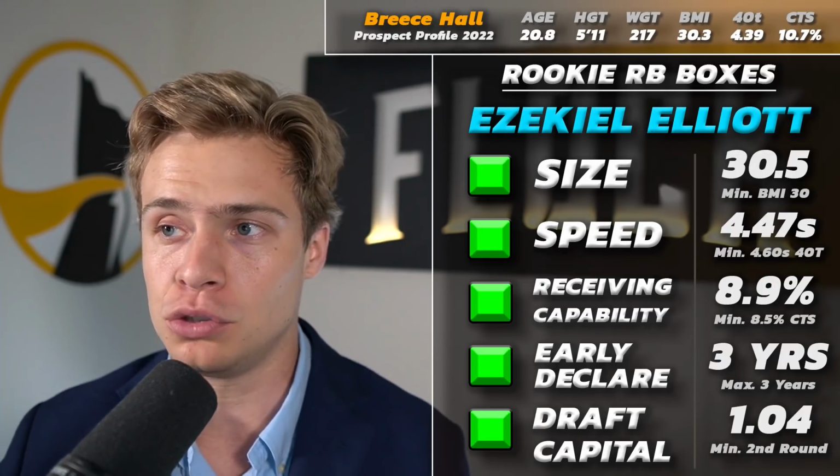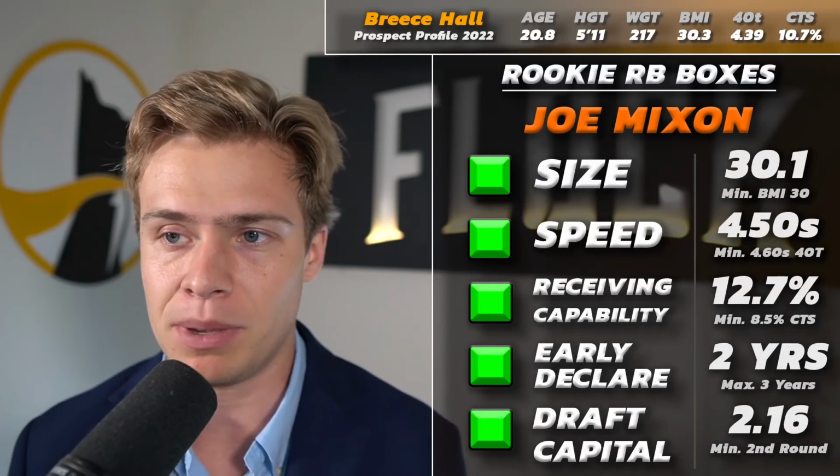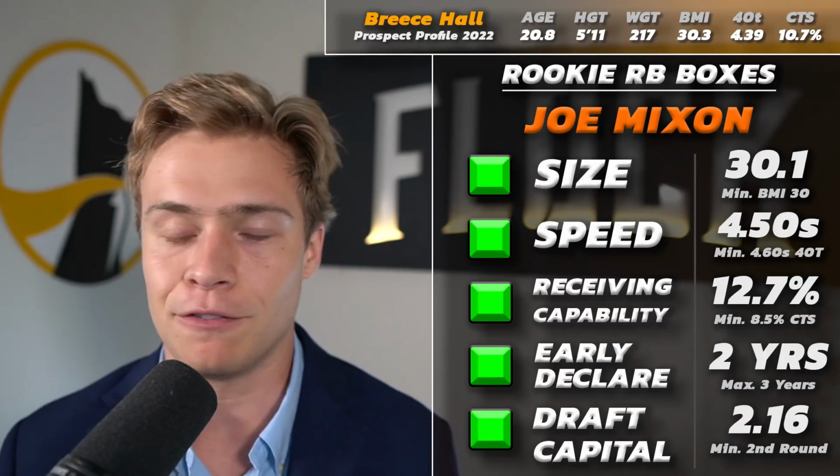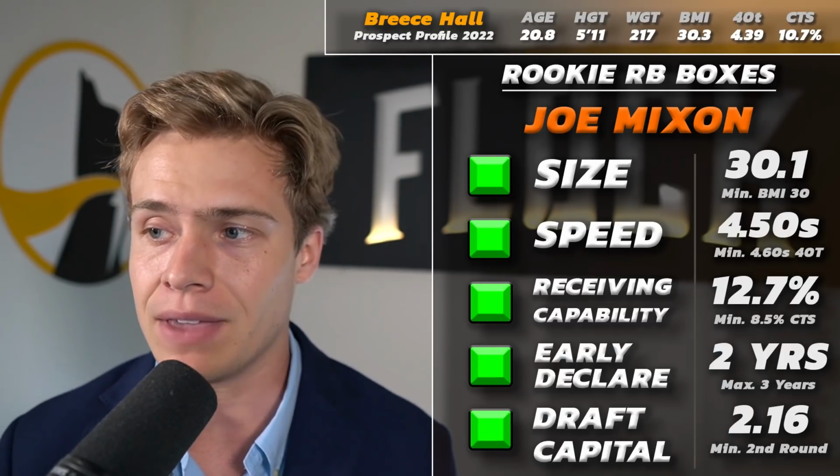And if we're going over to Joe Mixon, I like the example with everything but his production. We have to remember that Mixon at Oklahoma split the backfield with Samaje Perine. But if you're looking at the BMI 30.1, you're looking at the 40-yard dash time, he ran a 4.45 at his pro day.